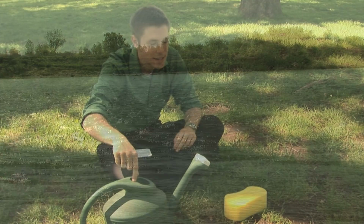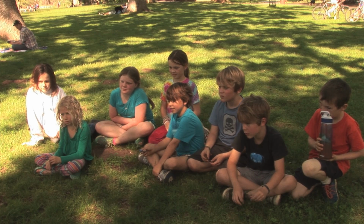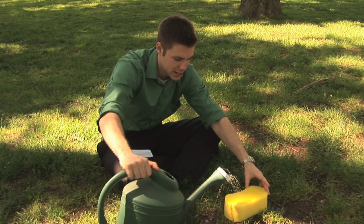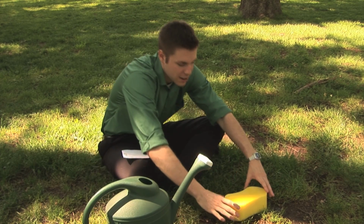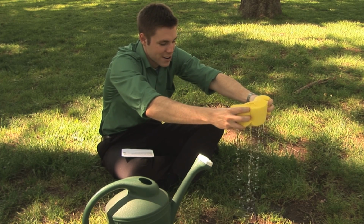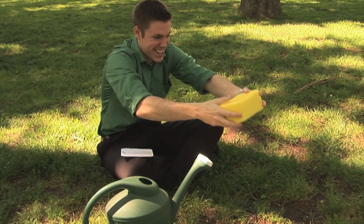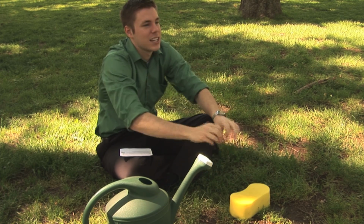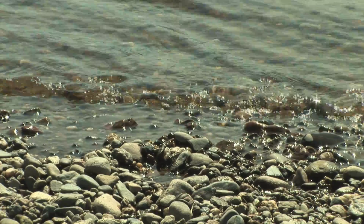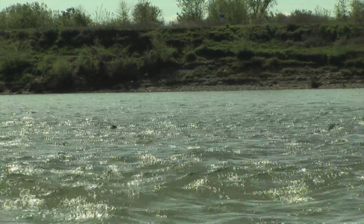So if you think of this as winter, it rains, this is going to be soil. It rains down on the soil and gets absorbed. And then in the next few months, when it's summertime, it'll release the water like that. Now, it doesn't really get squeezed, the soil doesn't get squeezed like a sponge, but it does release the water, and this water will travel down to places like the Sacramento River.